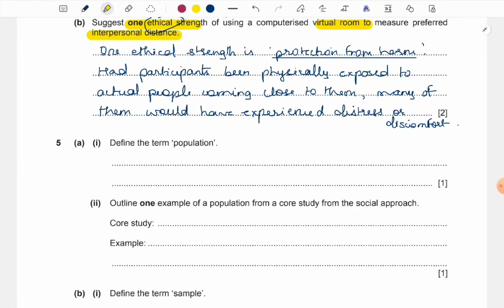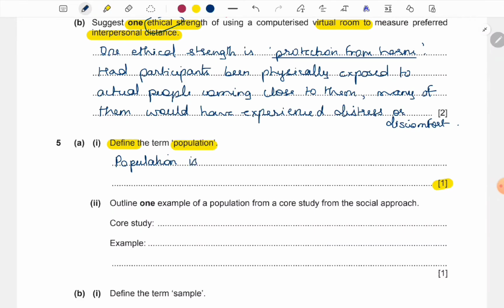So let's look at question 5 first. Here they have asked define the term population. So in general they want to know what's a population. This is just for 1 mark, so don't end up giving a lot of elaboration and examples. So population, as you know, is all the entities that the researcher is interested in studying. Any other definition that you've learned from any of the 3 textbooks, you can write that, or from anywhere, as long as it is correct.